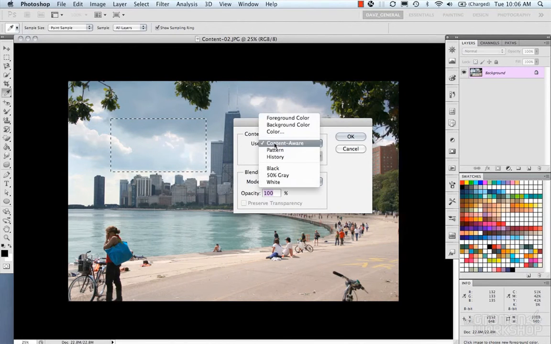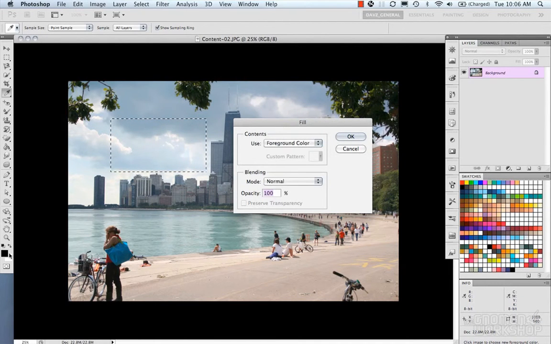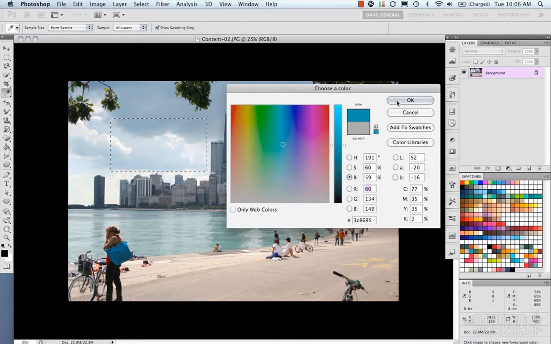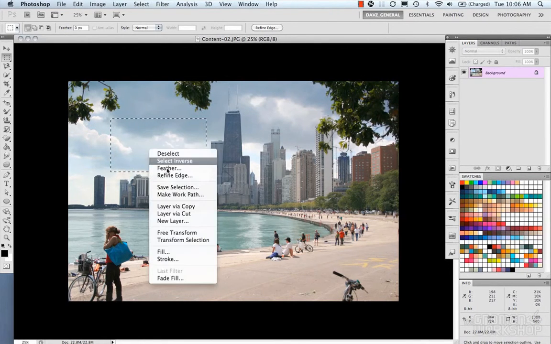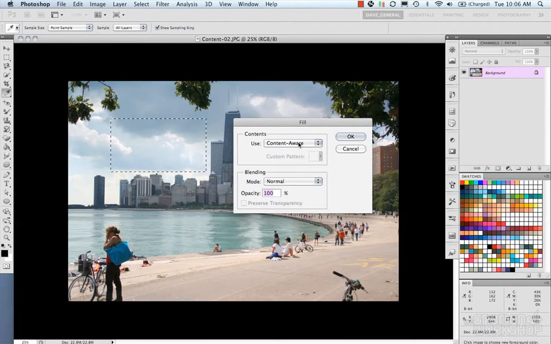So under the contents, we have foreground color, which will fill our selection with the foreground color here. Our background color, which will fill it with the background color. An actual color that we choose. Content aware, which we'll get to in a second.